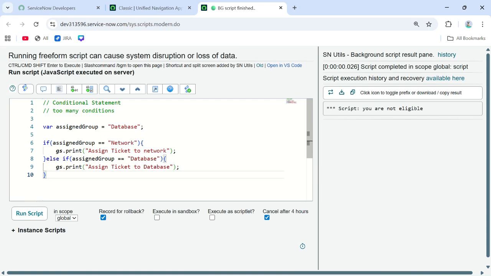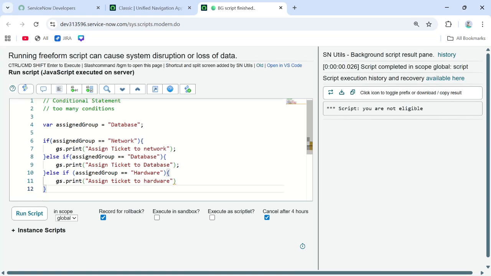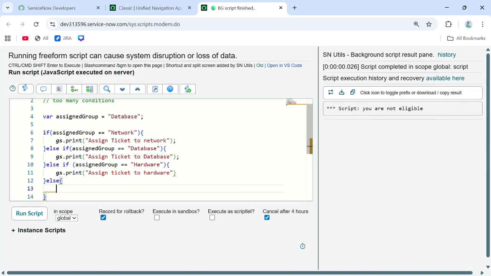We can take another condition if you want, else if assigned group equals hardware, then gs dot print assign to hardware, or else the default.